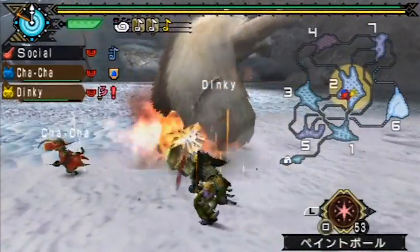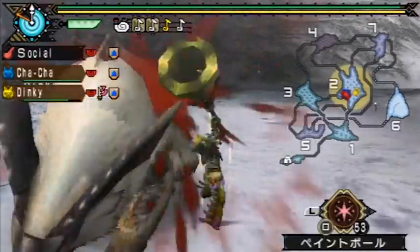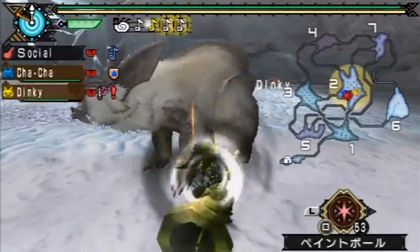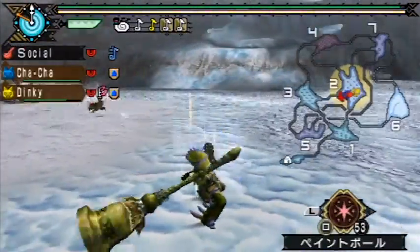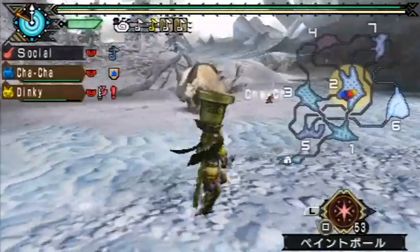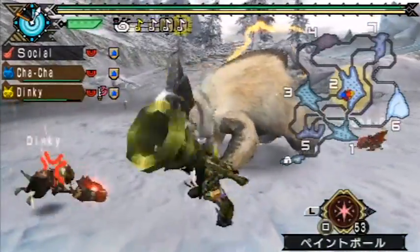Yeah, I'm trying to land different attacks on him. I'm not doing a very good job. I'm trying to hit his head. This weapon here is just the Sakura Recorder. That may not be the name for it. That's kind of what it was in Unite. It's the Raytheon Bell.